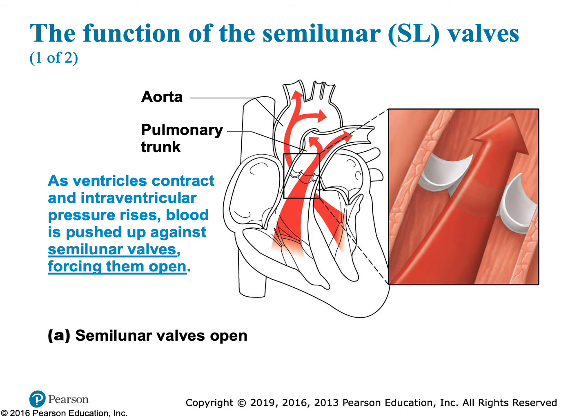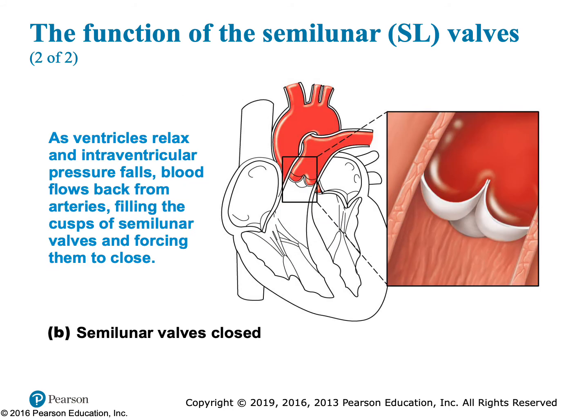When you have a good enough squeeze from that ventricle, it's going to open up those semilunar valves. Then, as the ventricles relax, those semilunar valves are going to close because of back pressure. Kind of like the booger buster that you would use on your child. When you squeeze it, it pushes air out, but when you release it, it sucks the snot out. Well, we don't want the blood to come back into the heart, so we have to have a valve to keep that from happening because the pressures are high.